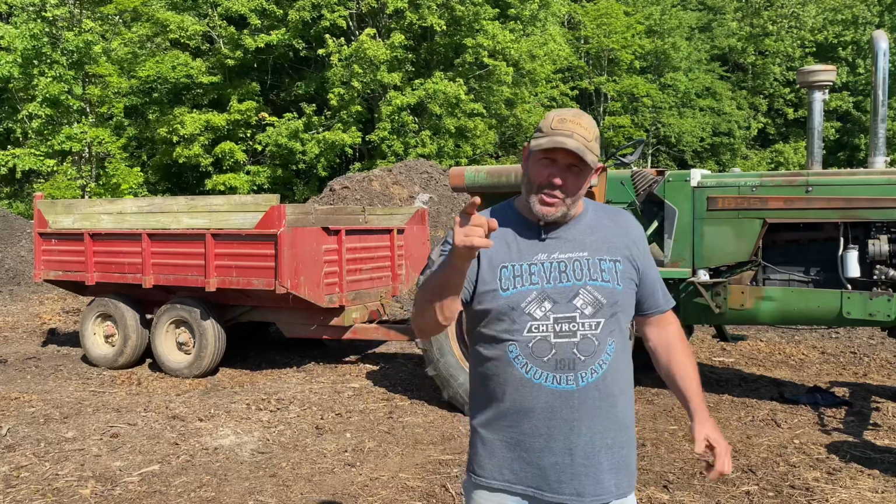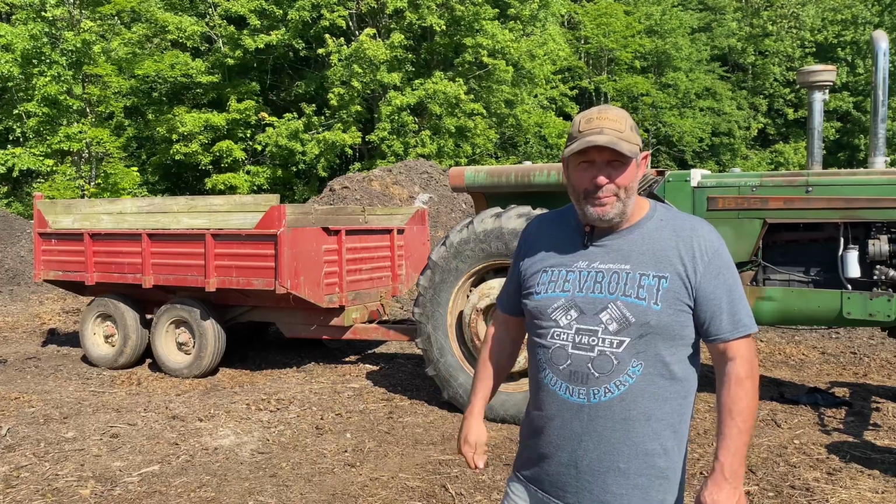Today we're going to talk about off-road dump trailers, some of their positives, and why I like using the one that I own, and how it's a big benefit to me around the farm. It's definitely a better choice than having an on-road dump trailer when we have to go into different types of conditions. So stay tuned. I'm going to explain to you why you need to get an off-road dump trailer and how it benefits you on the farm.